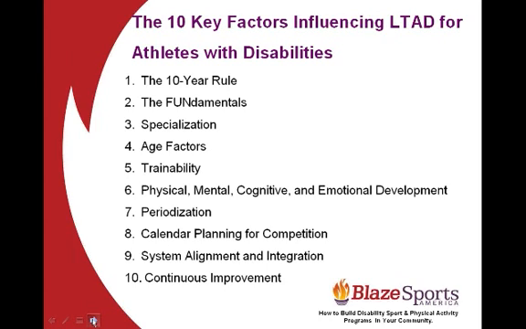System alignment and integration is basically working with the national governing bodies or community sports partners to include people with disabilities with athletes without disabilities in community-based programs. Many of you do that already. We have an opportunity here in Georgia where our swimmers compete on able-bodied swim clubs and train with them, and then we meet on Saturdays to look at their stroke technique and things like that.